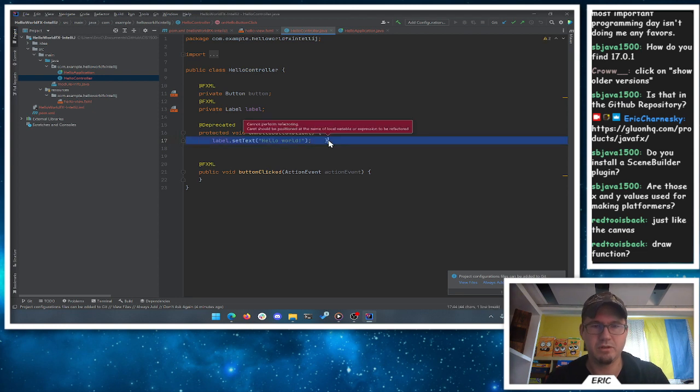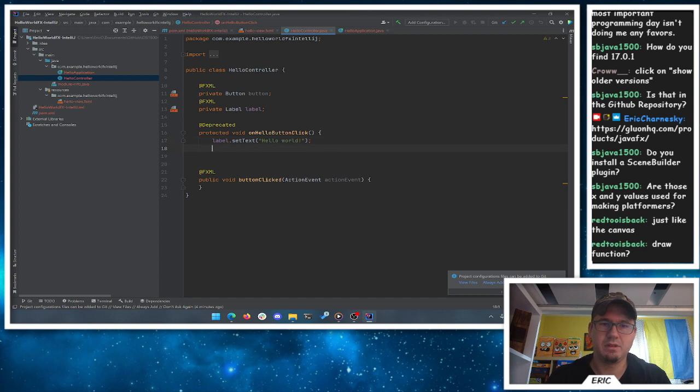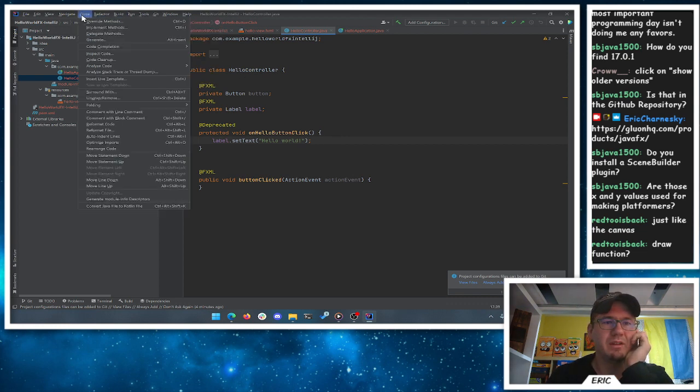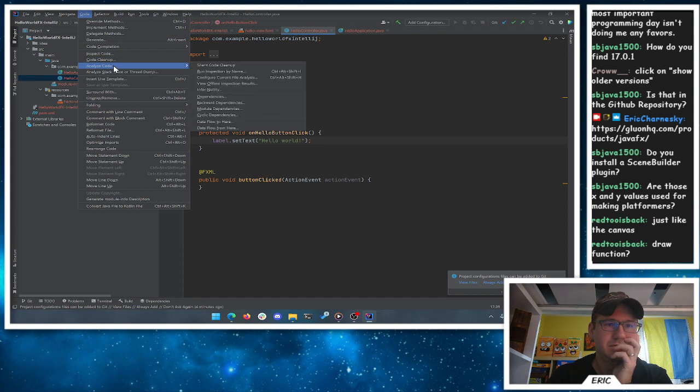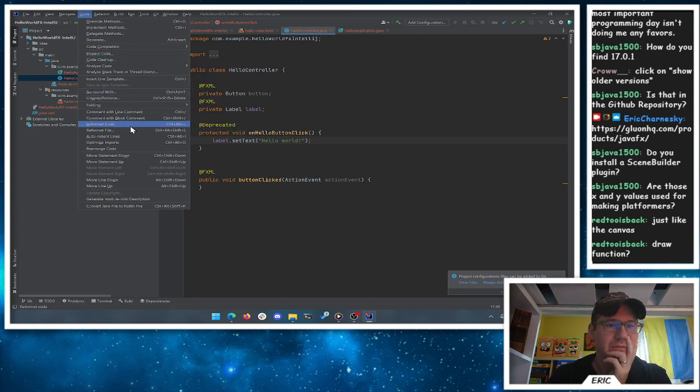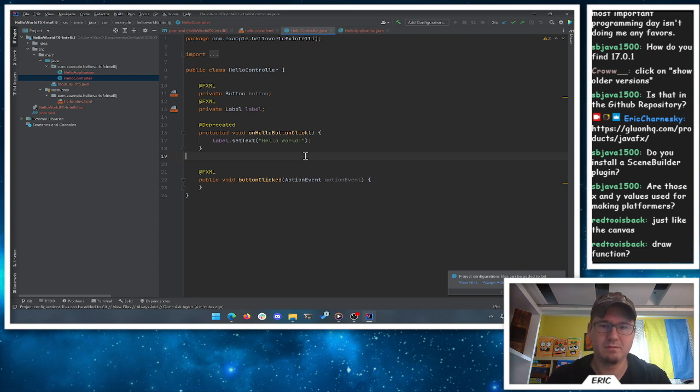Why isn't it formatting my code? Okay, sure. Thought it would just format. No. Oh my goodness. All right, I don't know. Formatting's not working. That's fine. Tool, code, format. Where's my reformat? Control-Alt-L. That's what I was doing. Oh, I was doing F. Nope, I was doing F. L. Control-Alt-L for formatting. All right, and now we have our controller.